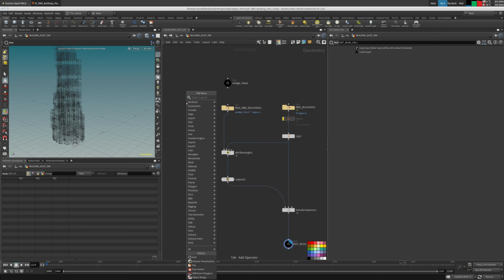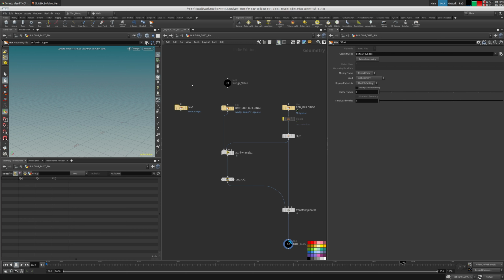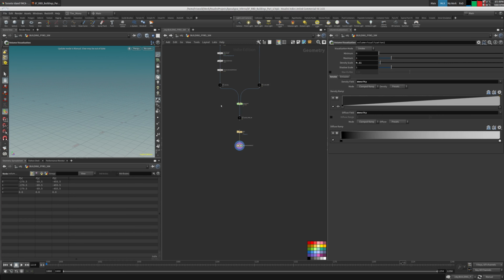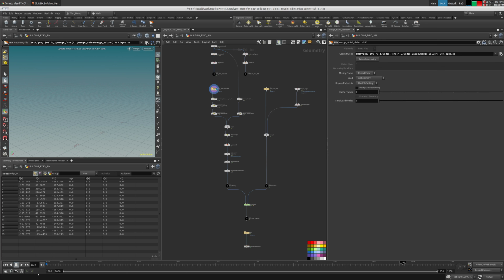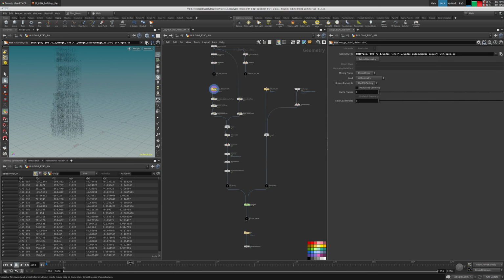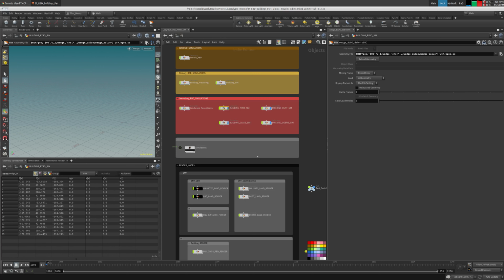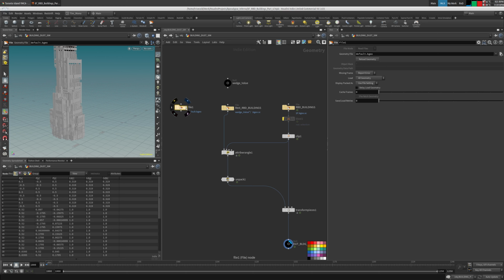Anyway, so let's drop in a file node. Let's load in our source points, which we cached out here, which we can also visualize. So this was our source points. Okay, then we edit this falling part. Let's go back here now, back to our dust sim. Okay, so file here.